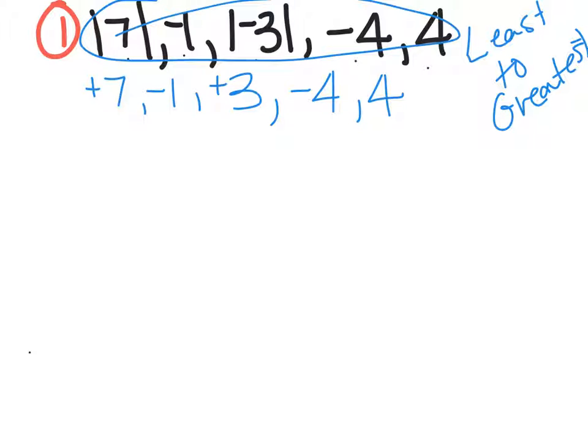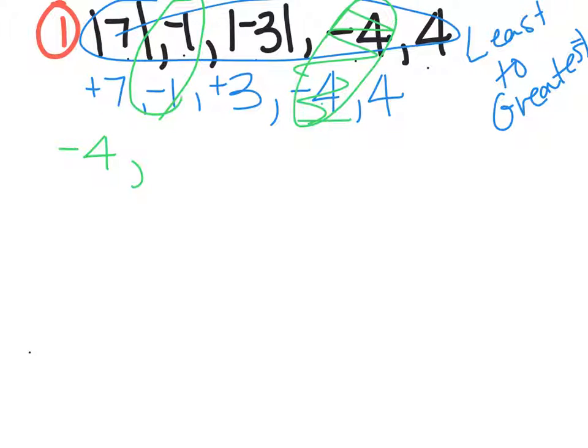Okay, so we will start with the least number. The very, very smallest number, or the worst number to have, would be negative 4. That would be the worst thing to have, is negative $4 in my pocket. So that one was negative 4 to begin with, so we're going to write negative 4, comma. Okay, those are gone. Now, what is the other least number to have? Well, here it is, negative 1, comma. So those are gone, okay?